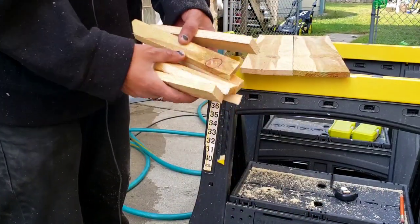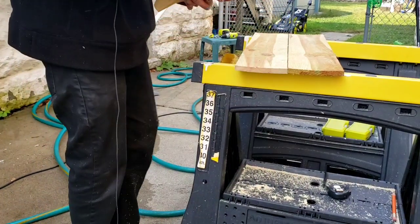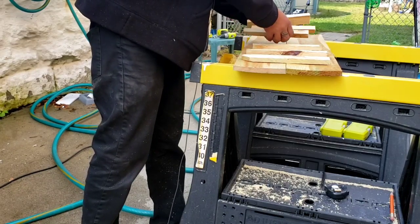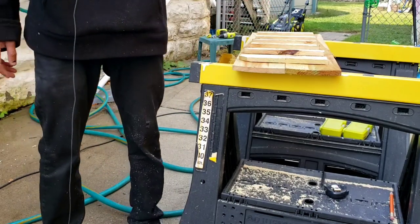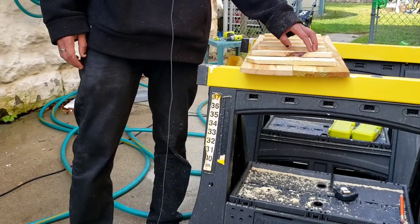All right, so I took the remaining piece of the fence board here that I used, and I'm gonna arrange this here. Again, it doesn't have to be perfect. I'm gonna go ahead and use 1-inch screws to put this in here, and we'll be pretty much done.